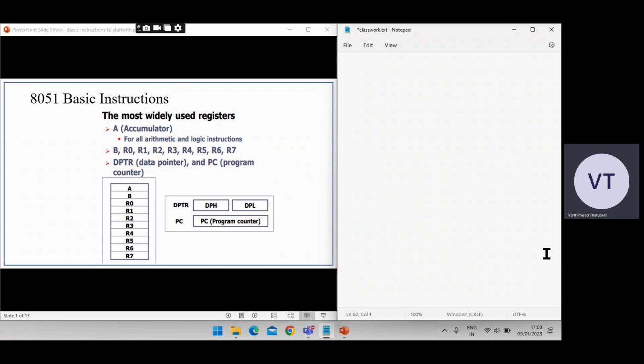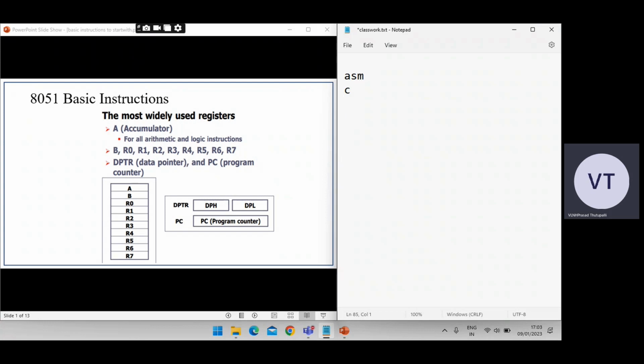In order to understand the architecture a little more clearly, you need to know some basic instructions. We know that an instruction is nothing but a command given to the microcontroller. You can write code in assembly mode, or else using C language, depending on the simulator.